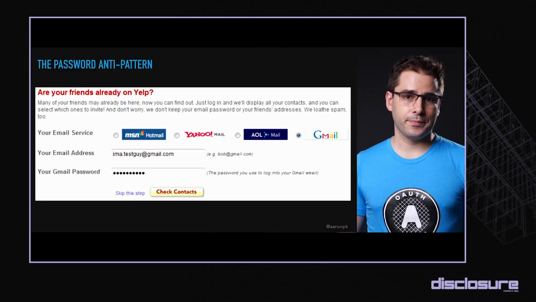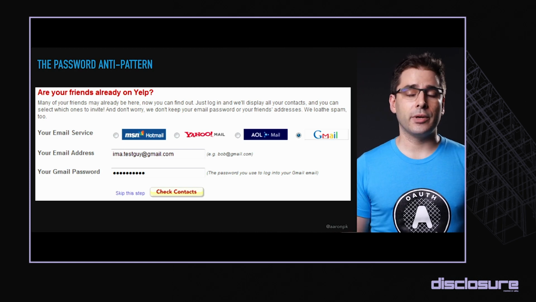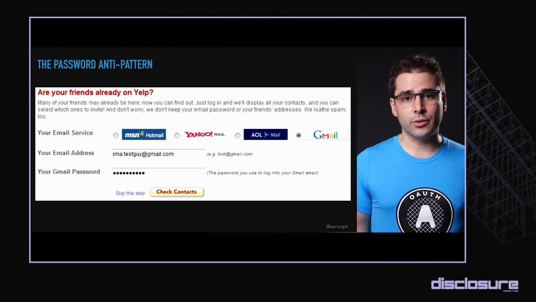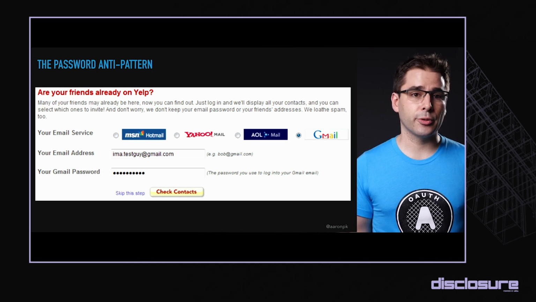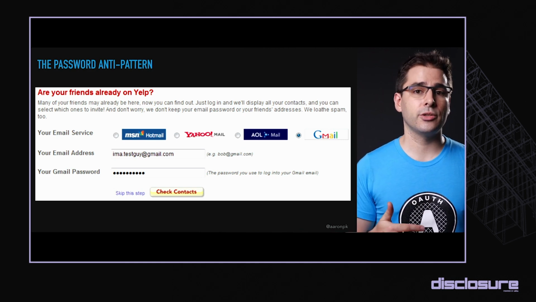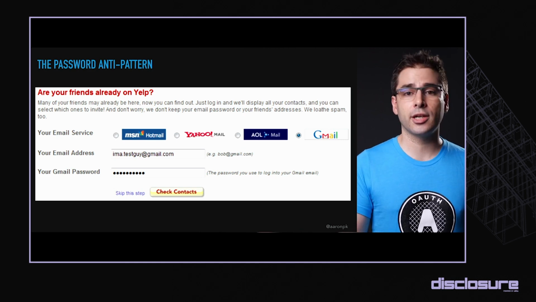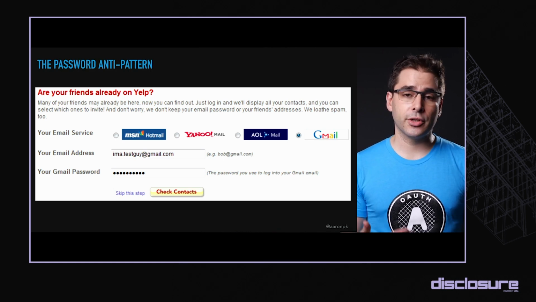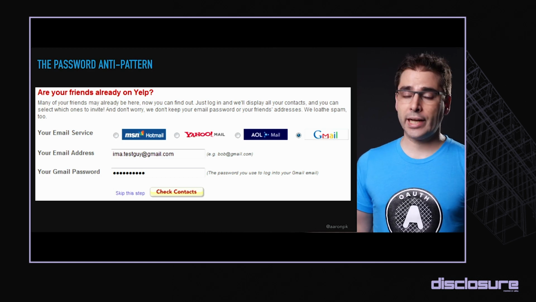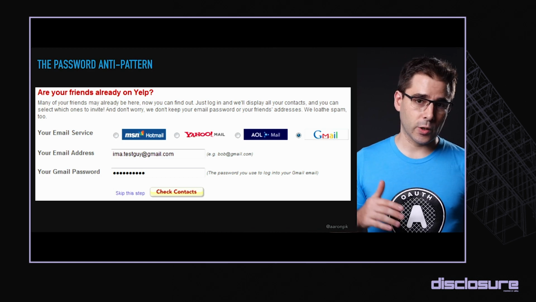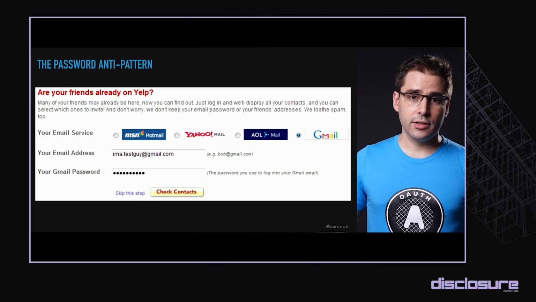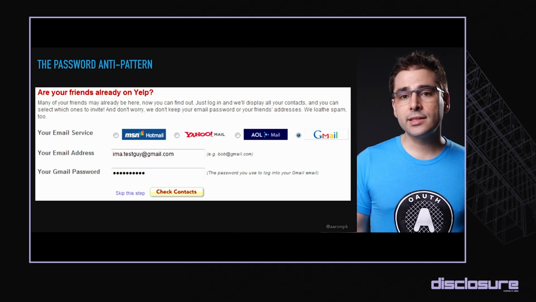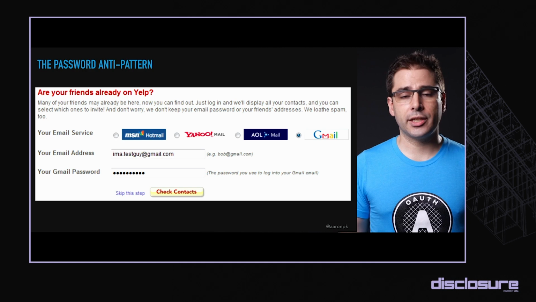Before we get into OAuth 2, I want to talk about what the world was like before OAuth, though. So this actually used to be very common. This kind of prompt in an application would just launch and it would ask you for your password to your Google account so that it could find your friends in your Google account, find your contacts. So it's trying to access your address book in Google, and it asks you for your Gmail account and your Gmail account password. This app would then go log into your Gmail account, use the API to get the contacts out, and then see if any of your friends were already using the application.